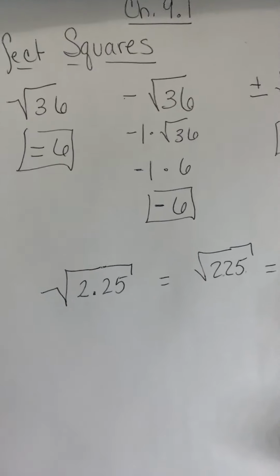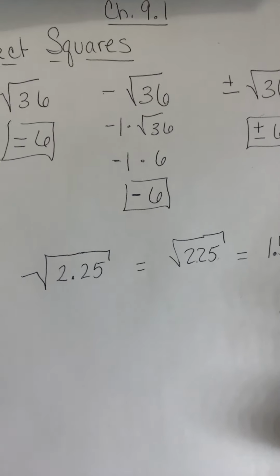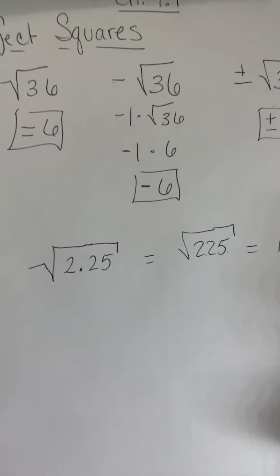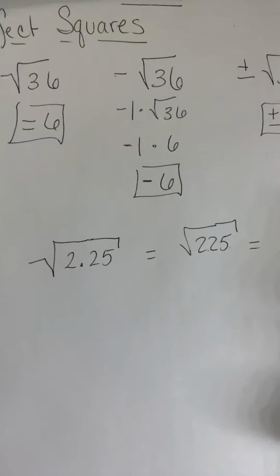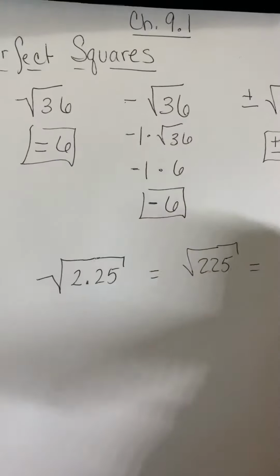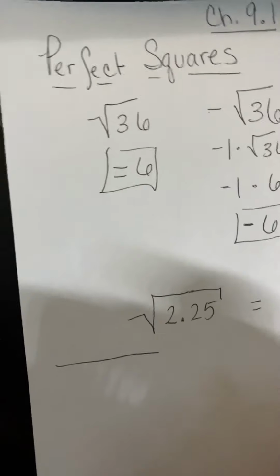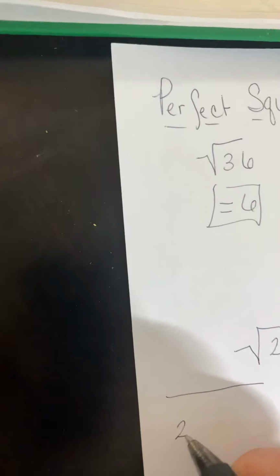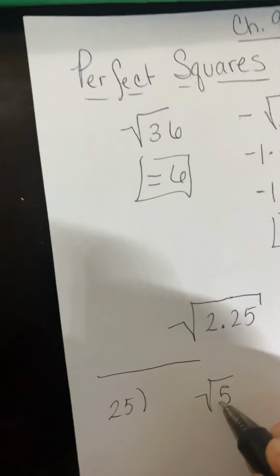The next part, 25 through 31, those were not perfect squares. And in your homework, it says use a calculator. But I said I didn't want you to use a calculator. I want you to be able to estimate approximately what that decimal would be. So for example, on question number 25, you have the square root of 56.